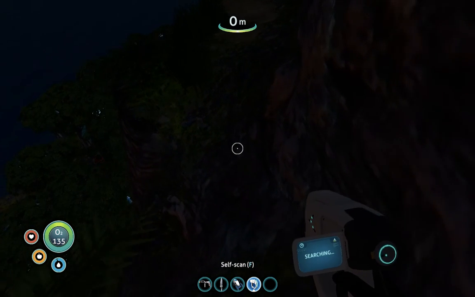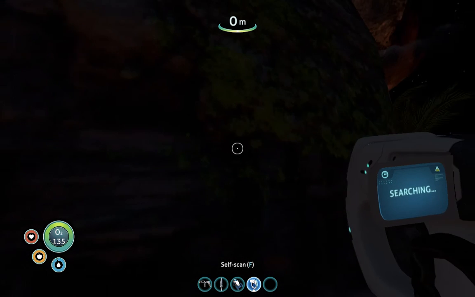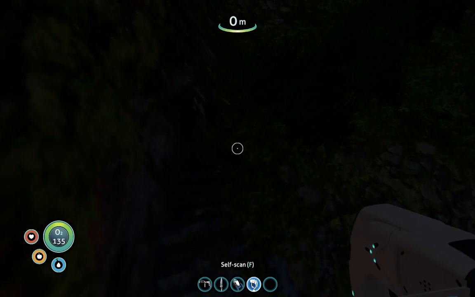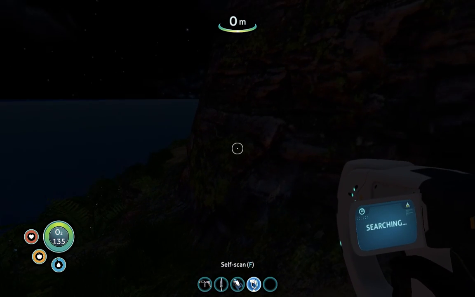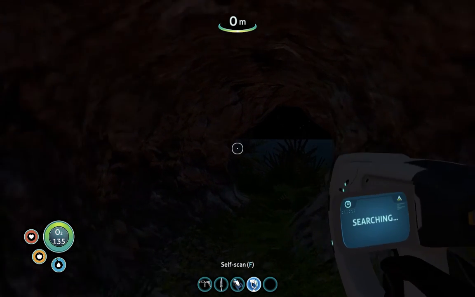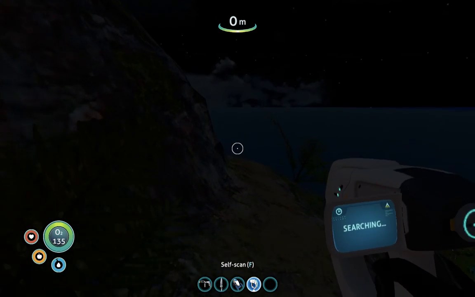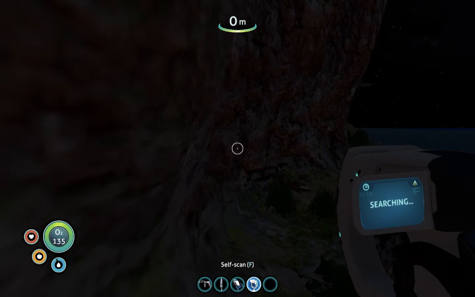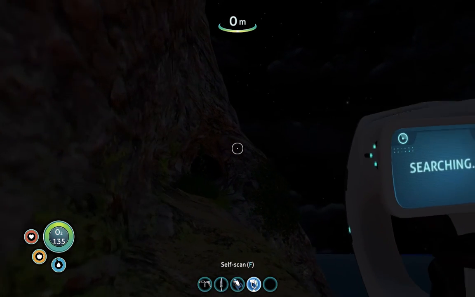Oh, dang it. Not good at parkour. What way am I going? I'm going the wrong way. Where am I? Okay, I don't even know. All I know, it's dark, and I hate the dark. Why did I not make the flashlight yet?